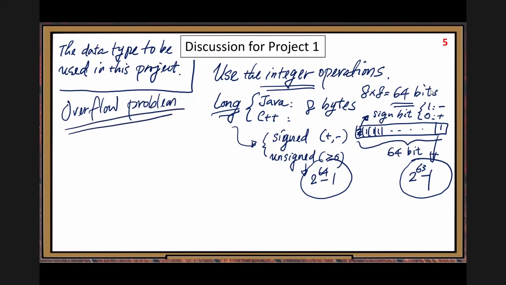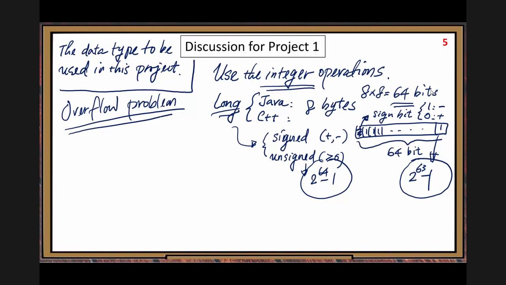What would happen when you have an overflow problem? First, when you get an overflow, your computation is wrong. Second, there is no complaint. Overflow happens, you get the answer, but you do not know there is overflow that happened behind the scenes.